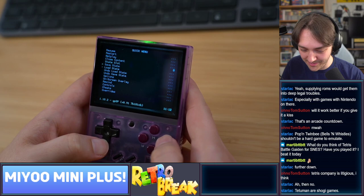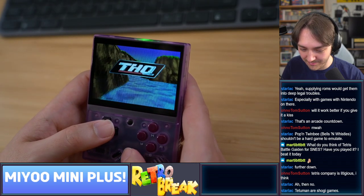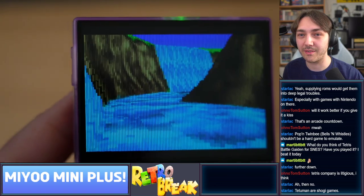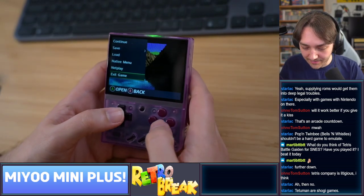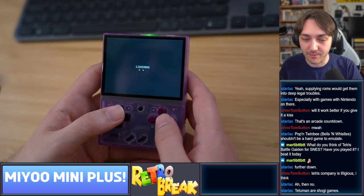Is it because it's got an overlay on and it's causing it trouble? No, it just doesn't like it at all. And it's got kind of weird lines going down the screen as well, which do not appear on the actual GBA. And this version does run fine on the actual GBA as well. So I don't really know what's going on with that.